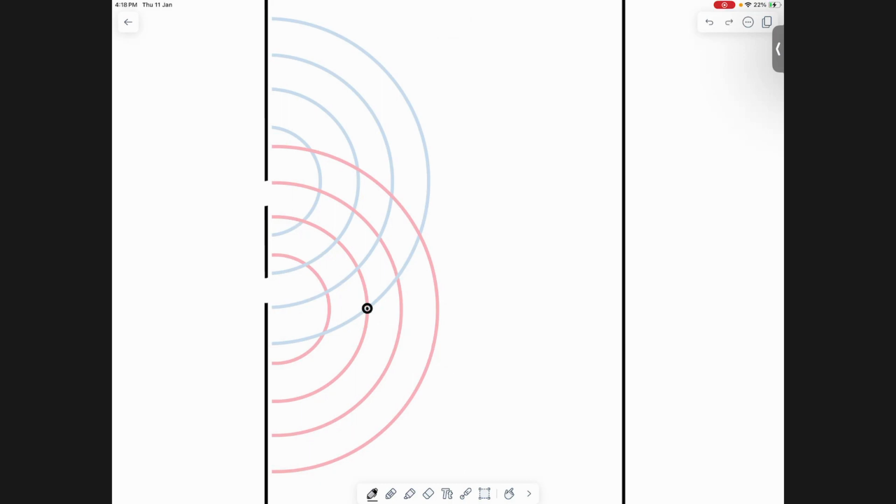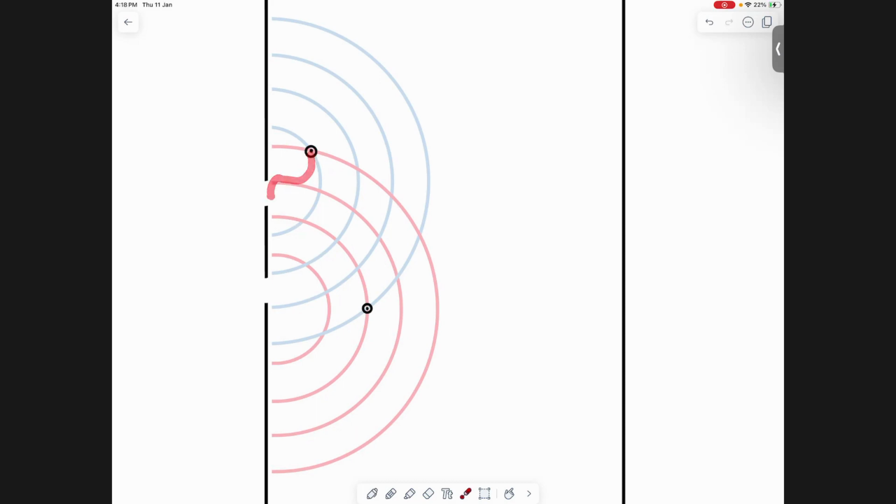You figure out what is happening here. Can you tell me what will happen at that point? What's going to happen at that point? Constructive or destructive? Constructive, right? For a path difference of how much? Path difference of 3 lambda and 2 lambda. 3. Okay, so how many waves are here?